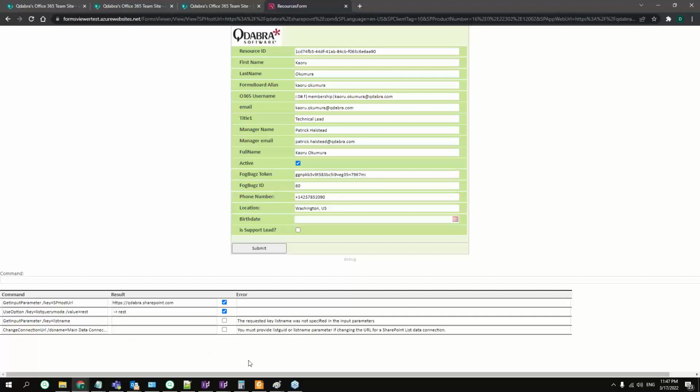Because this is online, it doesn't have any QRules code in it. But FormsViewer includes all the QRules commands out of the box. There's no code behind that. Great, thanks, Don. One quick question: what if you wanted to revert it back to InfoPath, what would you do?